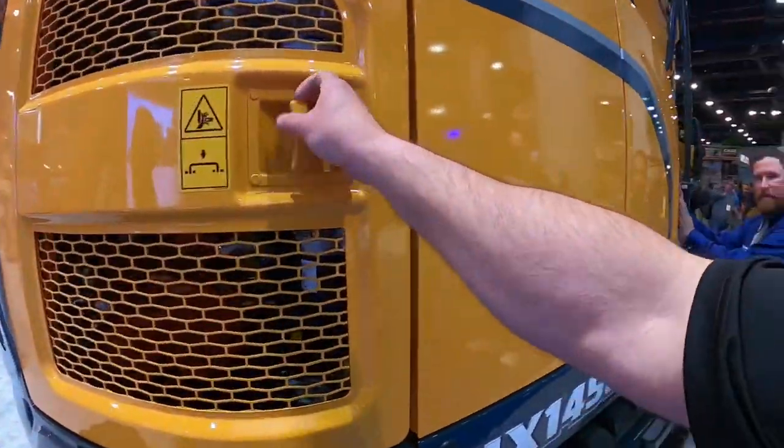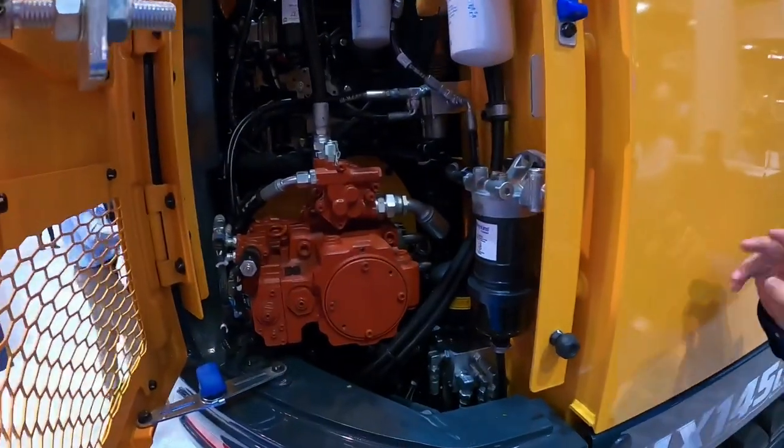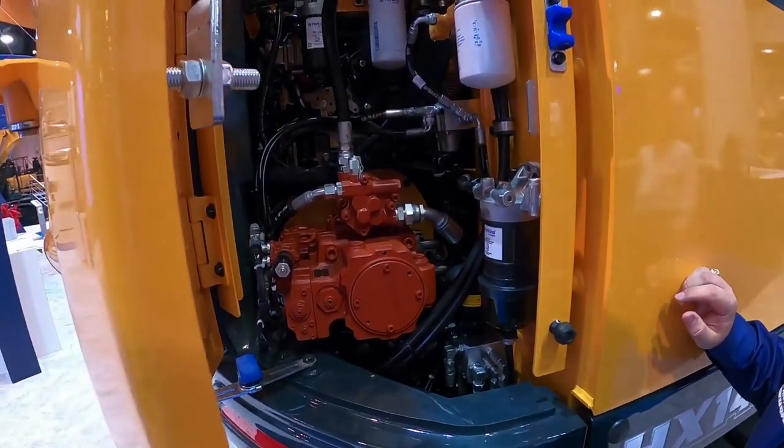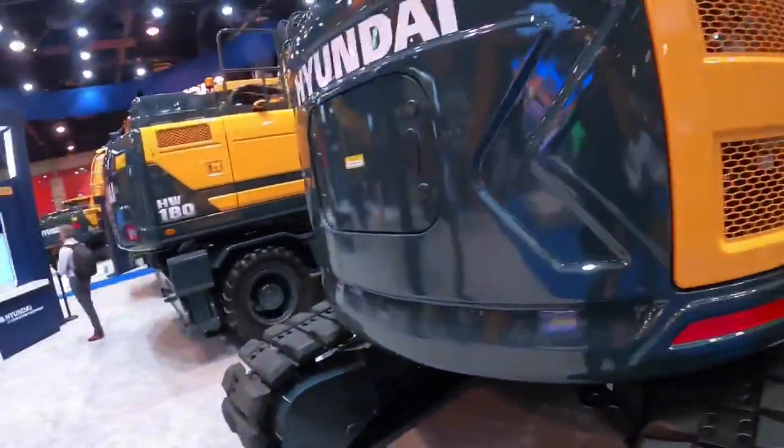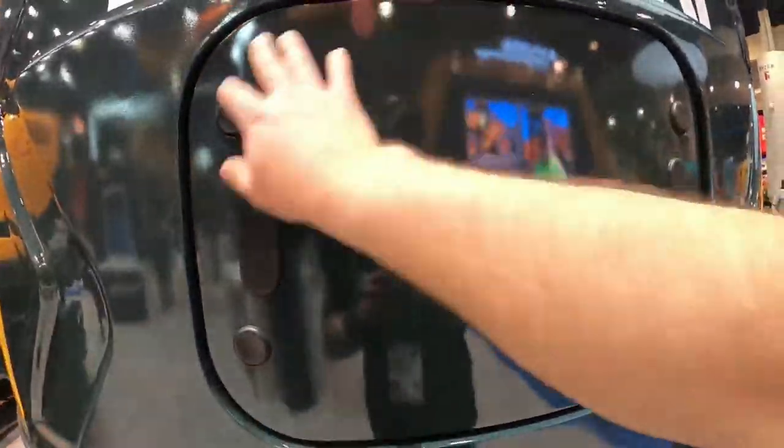We'll hit on one more point back here — you guys actually manufacture your own hydraulic pumps and hydraulic motors. We're building them in-house because we control the core product all the way through production. I've personally done a bunch of research on that because I was a little nervous about it, and I can't find anything bad out there. Hyundai had some failures back in the older R model series, way back, but in the newer stuff it's spot on, bulletproof. And another simple engineering thing — just having a removable plate back here that gives access to get into the side of the engine.